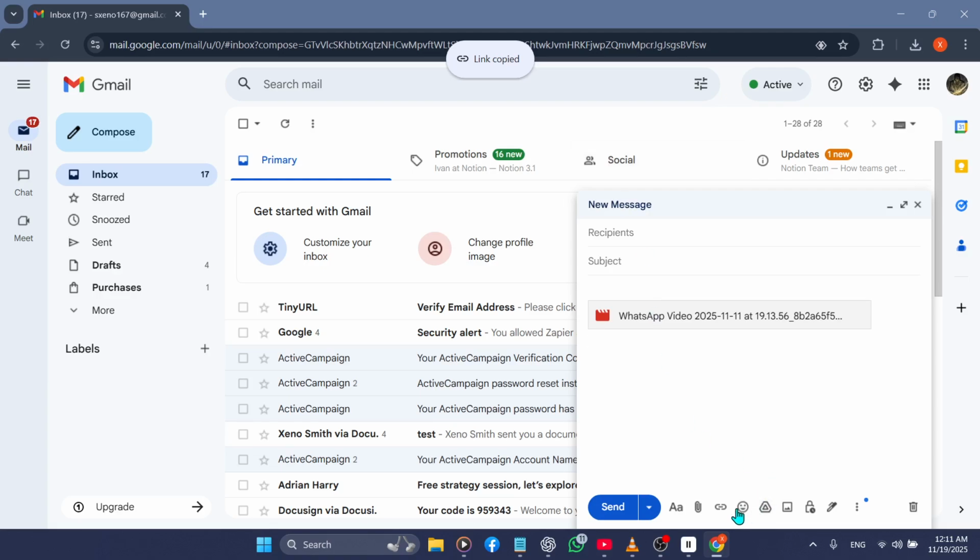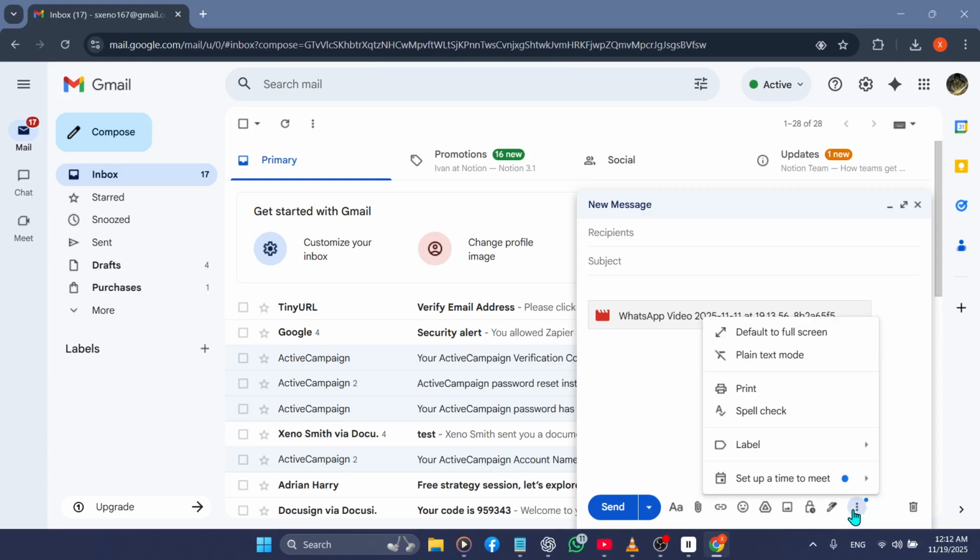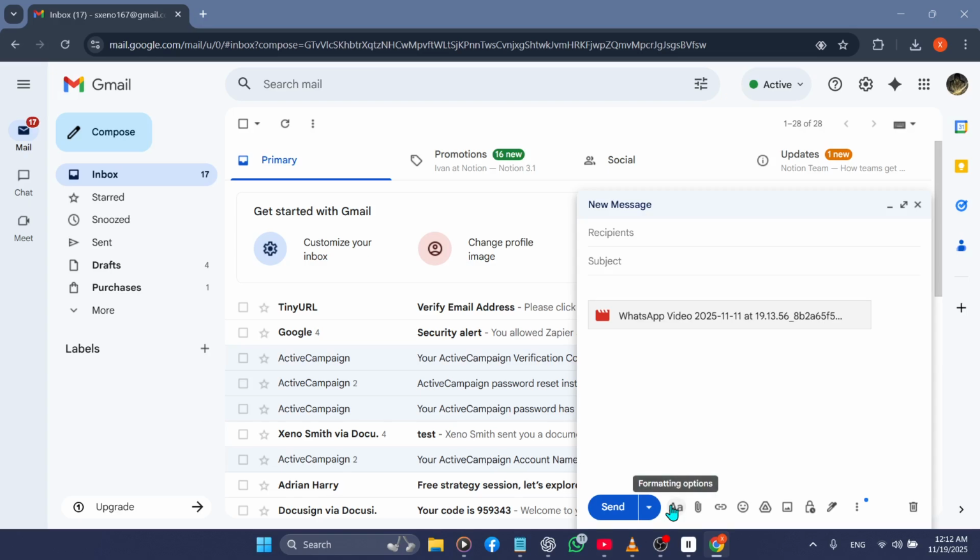You can allow viewing, commenting, or editing depending on what the recipient needs. Setting the correct access is important, especially when you are sharing sensitive, private, or collaborative files. If you want extra security, you can also restrict downloading or limit access only to specific people. After confirming everything looks good, press Send.